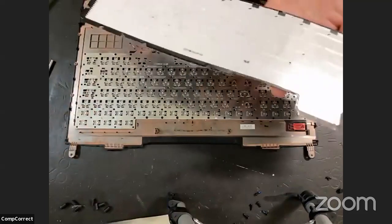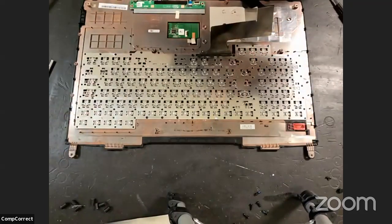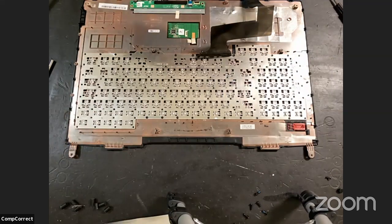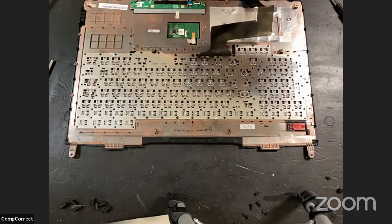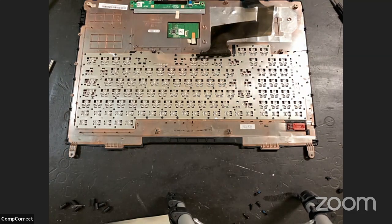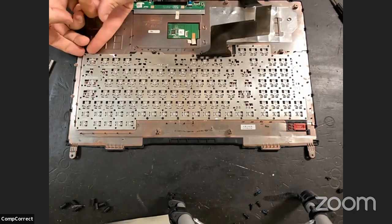Interesting. Okay. Backlight. Okay, so then I'll clean this. It's got some fuzz, so I'll clean it and see if we can make sure it adheres properly. I'll get the old glue off and all that. That will take some time. And yes, that reveals quite a few more rivets.